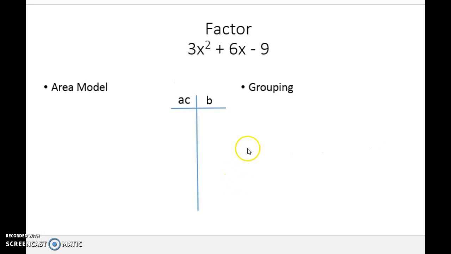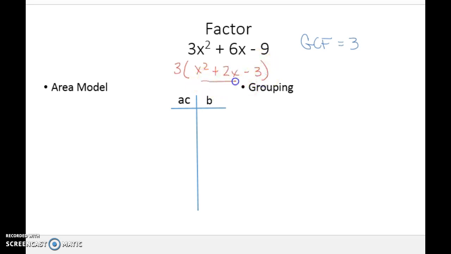All right, last one here. We're almost done. Oh, I noticed right off the bat I do have a GCF. All three of my terms have a factor of 3 that I could factor out. Okay, so make sure we look for that. GCF is 3. So I'm going to go ahead and factor that out. Erase these. So I'm left with 3 times x squared plus 2x minus 3.